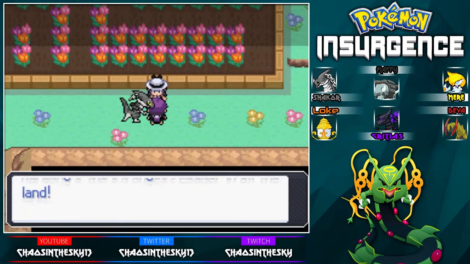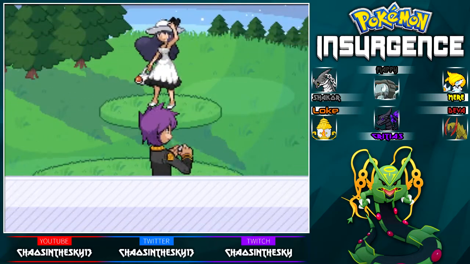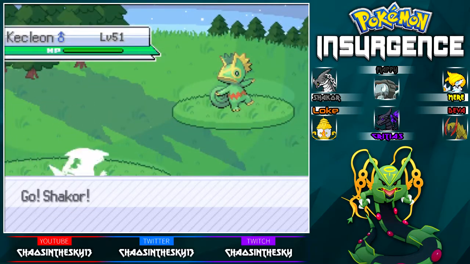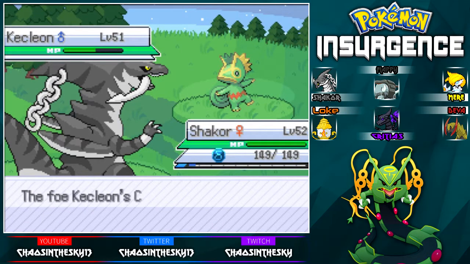Harmony is the strongest leader in all the land. You won't even get to her, let alone beat her. She's actually got the worst record among gym leaders that I've seen so far. Every other gym leader took 2, maybe even 3 attempts. This one, it's just straight up, only took 1 attempt. Easy. Ice Fang to turn it ice, then Heavy Slam to guaranteed kill it.